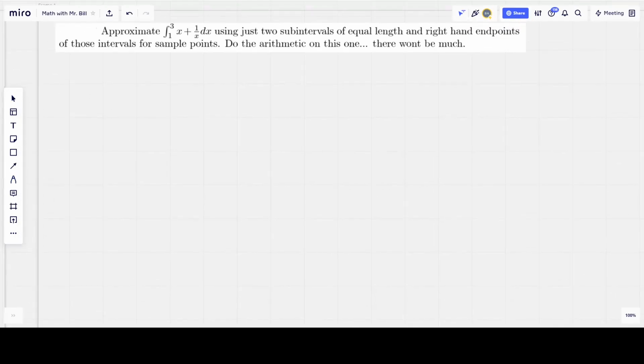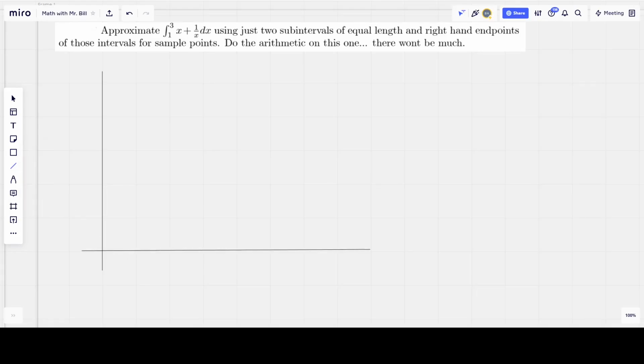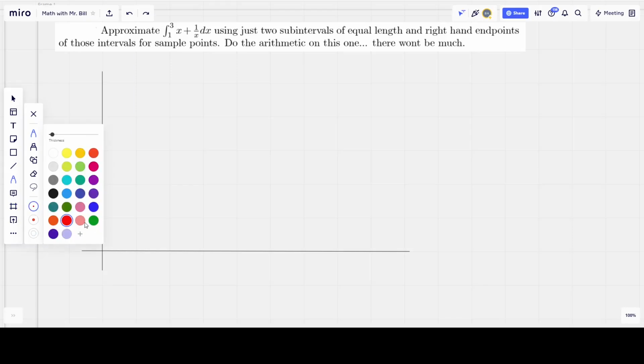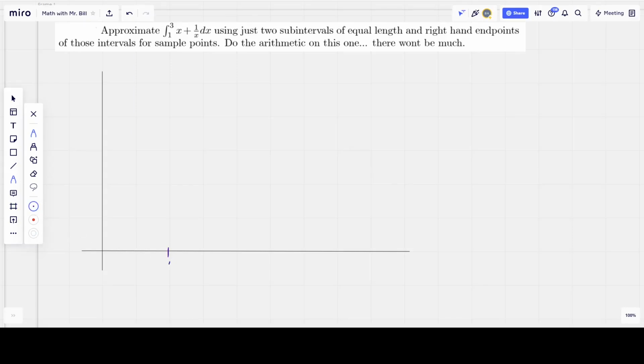So the best thing to do with something like this is draw it out. And the graph doesn't have to be perfect, but it will enable us to find the answer way more easily than trying to figure out using some kind of formula or some kind of algorithm. So we've got points here. We'll put one right there, and then one right there.